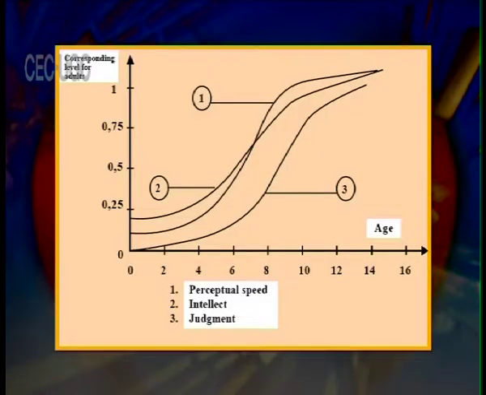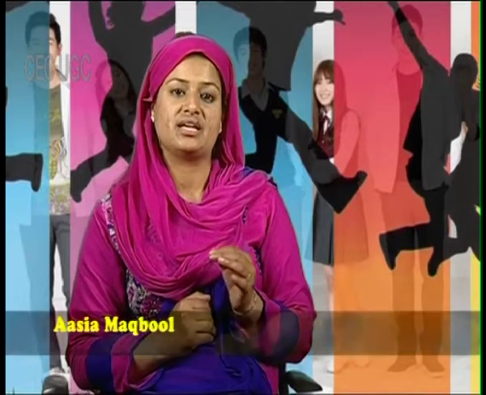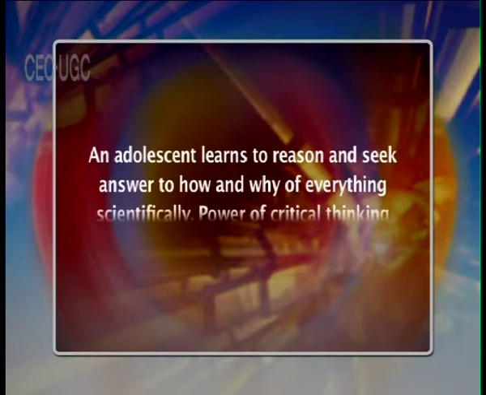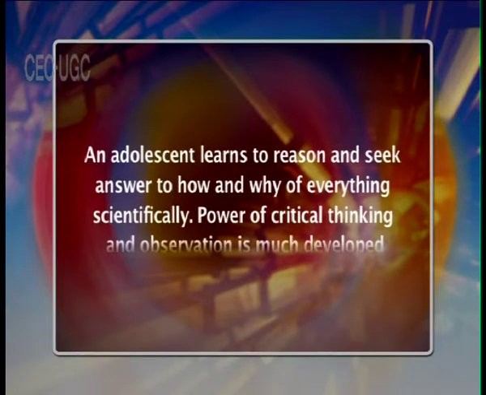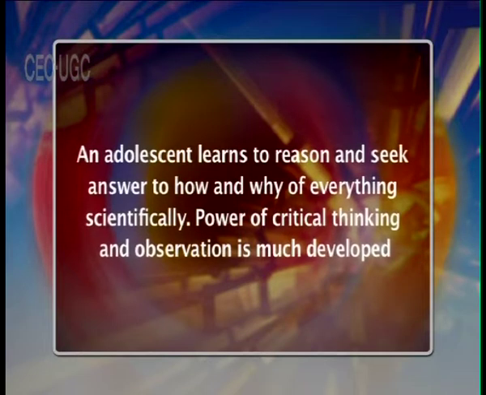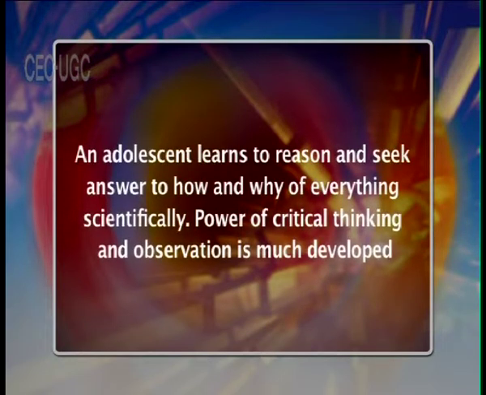Adolescence is a period of expansion of one's mental capacity. Intelligence reaches its climax during this period. Intellectual powers like logical thinking, abstract reasoning, etc. are almost developed up to the end of this period. An adolescent learns to reason and seeks answers to how and why of everything scientifically. Power of critical thinking and observation is much developed.